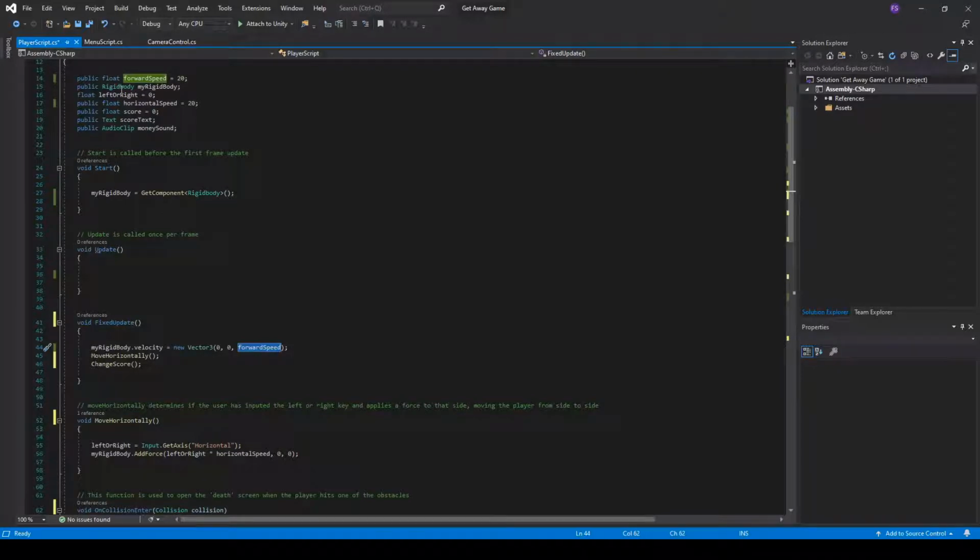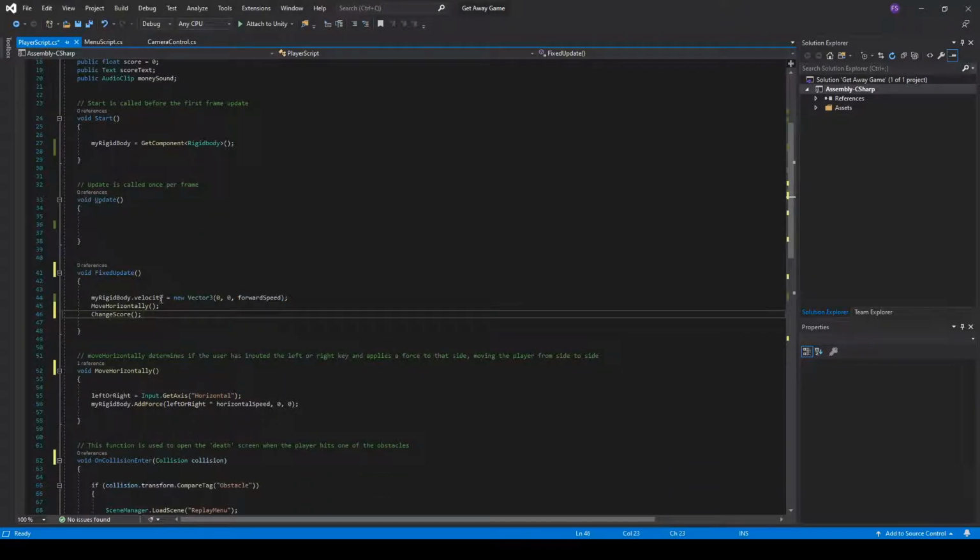The reason it's public is so that I can change it in the engine also, instead of having to constantly switch between them to alter it and find the right value. What it does is it sets velocity to a new Vector3, and it sets the z value, the z 3D axis value, to the forward speed.